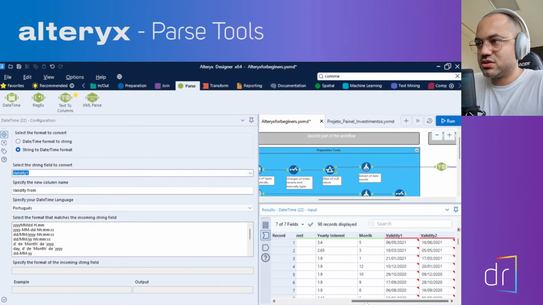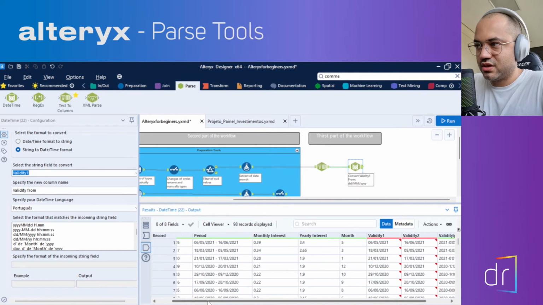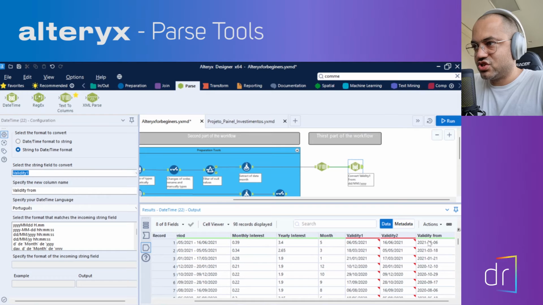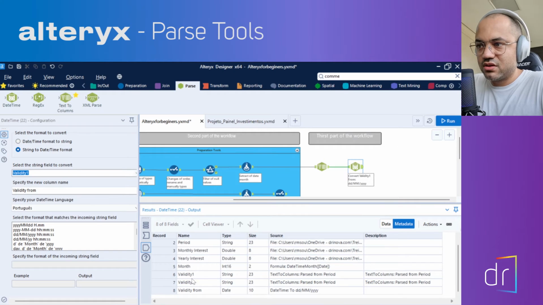And Alteryx, let's check the results in the output option. Alteryx changed the format, validated from. Now if I check the metadata, I have the date format perfectly.